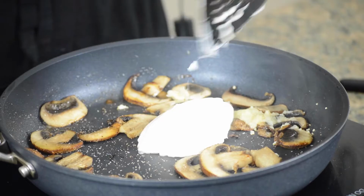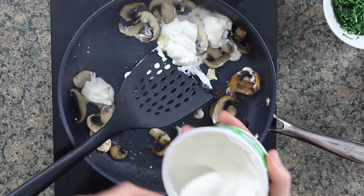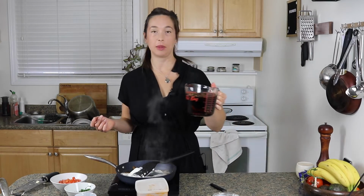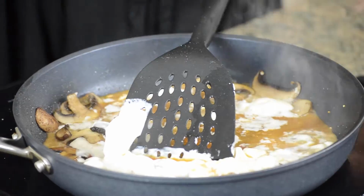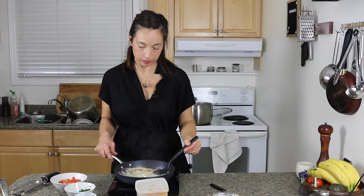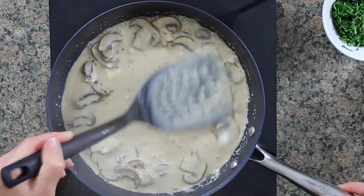So sour cream, which is hot. Maybe a bit more. Let's say that's like a half a cup of sour cream. And then I have some mushroom stock that I made by just soaking some dried mushrooms in boiling water, which is delightful. Add a bit of that in. And that's pretty much the sauce right there. And then once that's nice and smooth, I'll add in the pierogies.